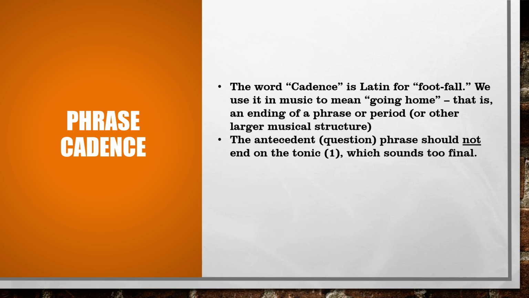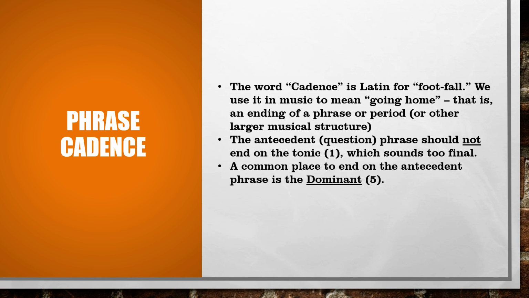The antecedent, or the first phrase, the question phrase, should not end on the tonic, generally speaking. It just sounds too final. It sounds like the melody is ending there, but we actually need it to be two separate phrases. A common place to end that antecedent phrase is on the dominant, on the fifth scale degree. That's going to give it a feeling of suspension, like it wants to continue on somewhere.